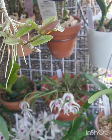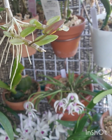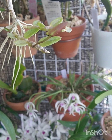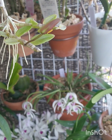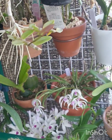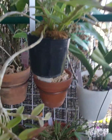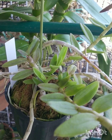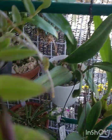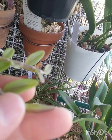I for some reason have trouble growing keikis unless they are quite big. If they're really big pieces with a lot of roots on them, they have a better chance to grow, but if they're smaller, they have no luck at all. Well, this is a nice full plant with plenty of keikis growing on it. You leave all the keikis on it because it grows naturally, and it even came with buds, so I'm looking forward to them opening.